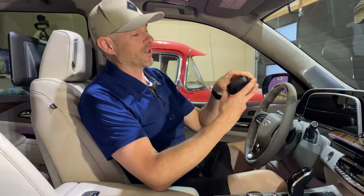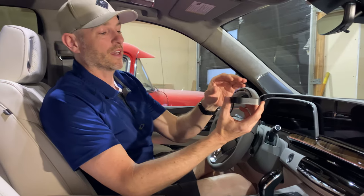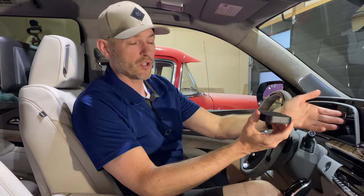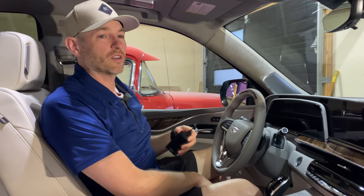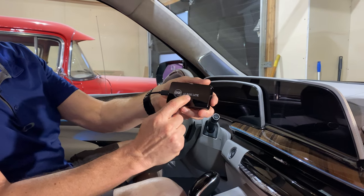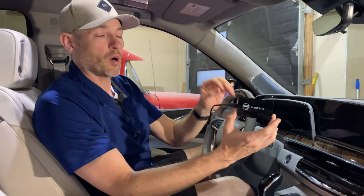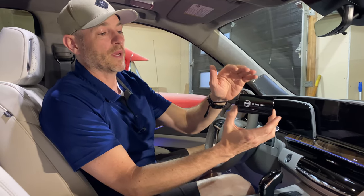Welcome back to Don's Life, thanks for joining today. You may remember several months ago I reviewed one of these - it's a CarPlay Android Auto AI box from One Car Stereo. It allows you to add things like Netflix, YouTube, and a number of apps from the Google Play Store such as Disney Plus, to watch on your infotainment screen. But you're not necessarily going to use all the features that box is capable of, so the folks from One Car Stereo sent me the AI Box Lite at a fraction of the price, which gives you several of the popular options from the previous box, at a lesser price point with the things you'll get the most use out of.